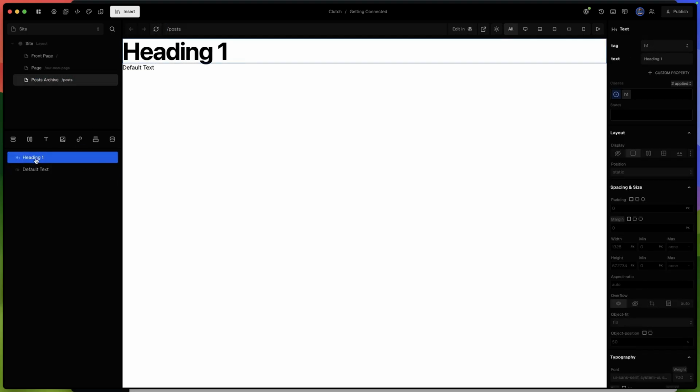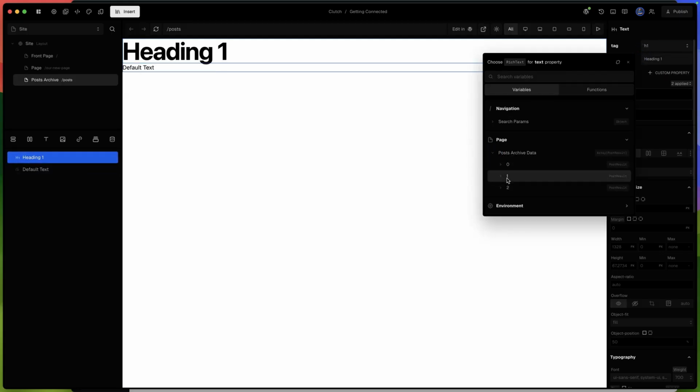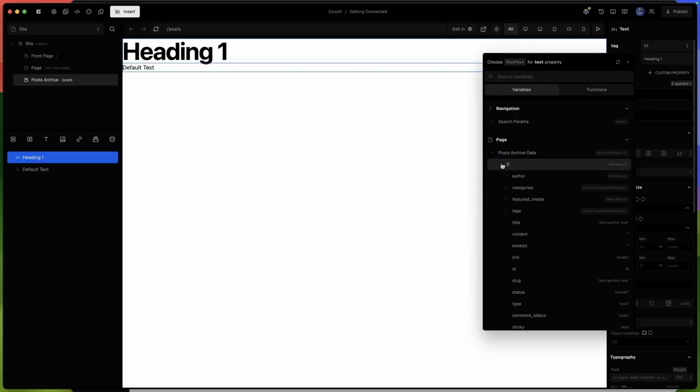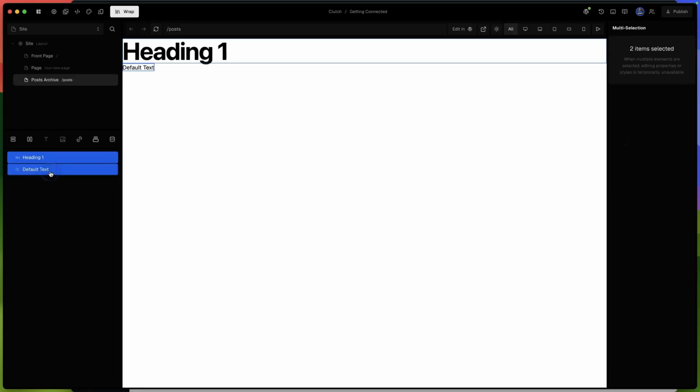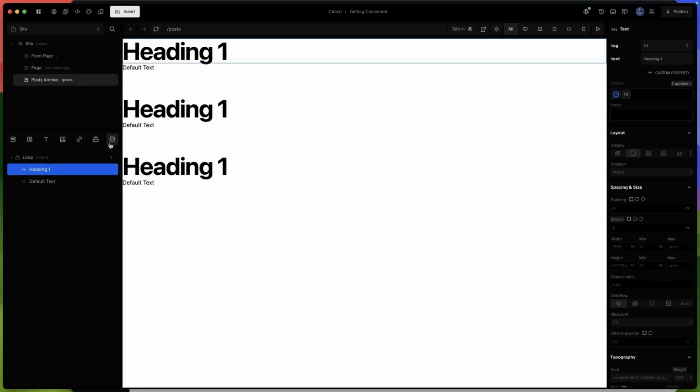All right, so with that, if we go to bind our text here, you're going to see that you have 3, and we don't want to bind to just the first one because then it won't be an archive of all of them. Instead, we need to create a loop. So I'm going to select both of these, and what you can do is if you hold Shift, it'll be wrap in loop, and then we'll click, and that will cause it to wrap.